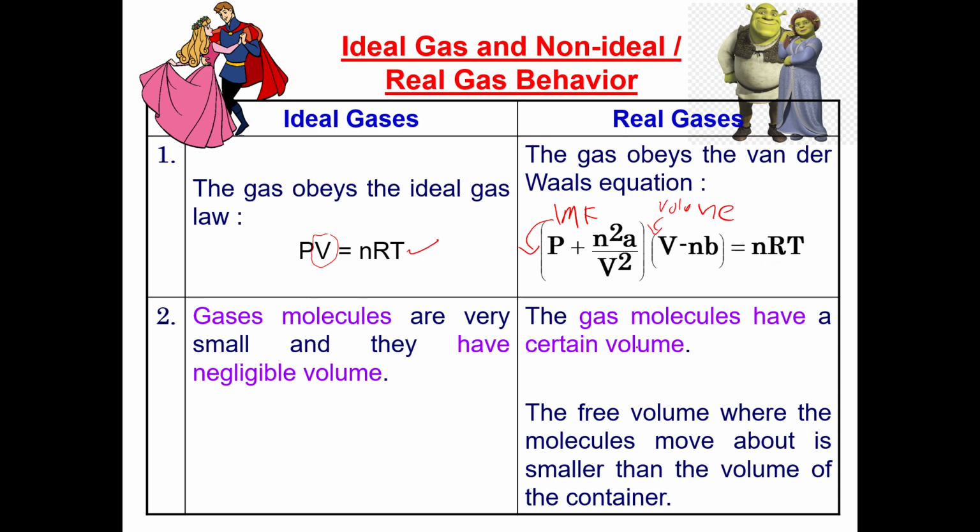Because we count the volume of gas, we include it in the real gas equation or van der Waals equation. Because of free volume, the space the molecules move in is smaller than the volume of the container. Since the volume of the gas is very small, we subtract it from the volume. So V minus nb is the factor due to the small volume of gas. Earlier we assumed it was not there, so the volume for ideal gas became bigger. For real gas we need to subtract the nb factor.